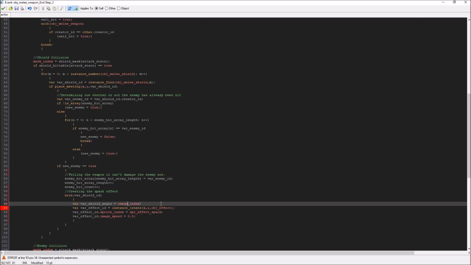No, we're doing this. 360 divided by 48 times image index, which should work just fine, hopefully.